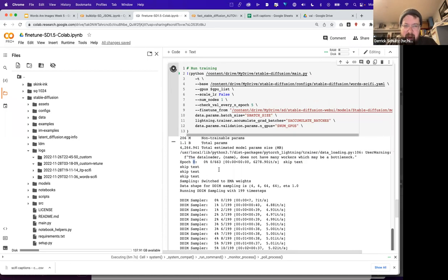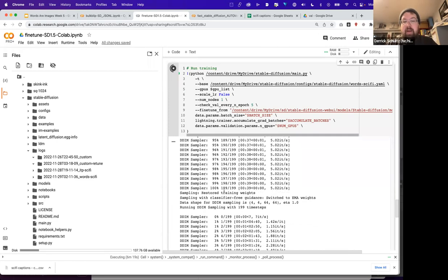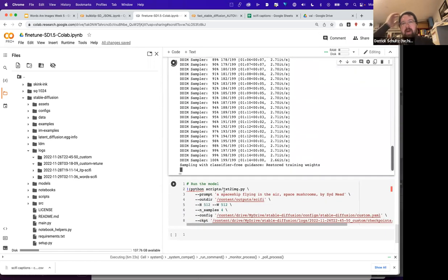So you'll see our epoch total is 663. So I think that just takes maybe a quarter or a fifth of the total images and runs on that. And as this goes further and further, again, it does take a number of hours to run this. In my experience, the first epoch takes about 25 minutes to run. And then every subsequent epoch after that on an A100 takes about 15 to 20 minutes. So you can do the math there. That's like 3 or 4 epochs an hour. So if you want to do 100 epochs, that would be 24-ish hours, essentially.